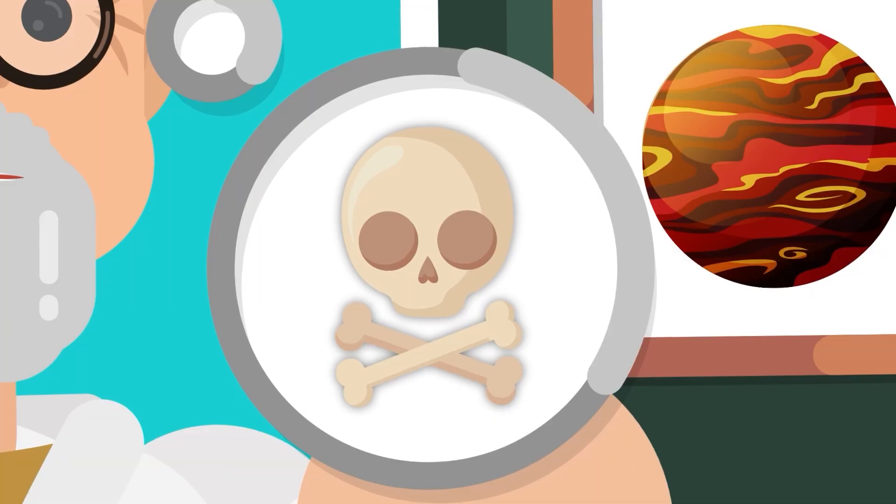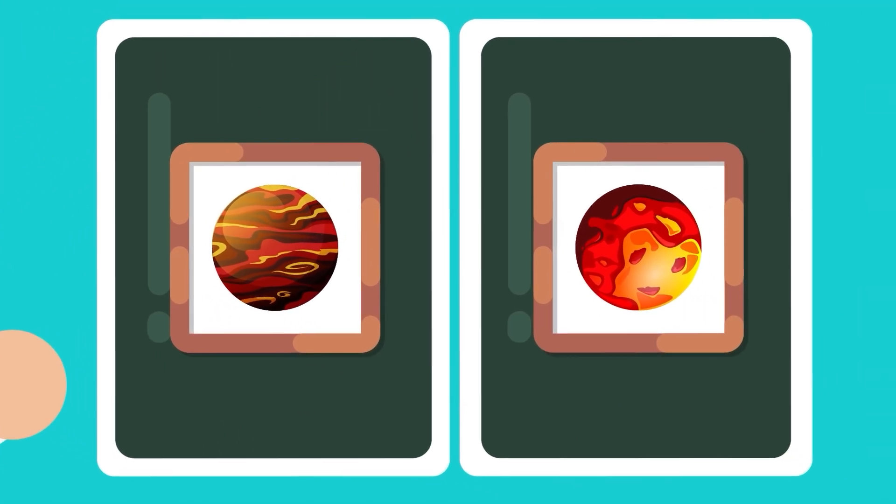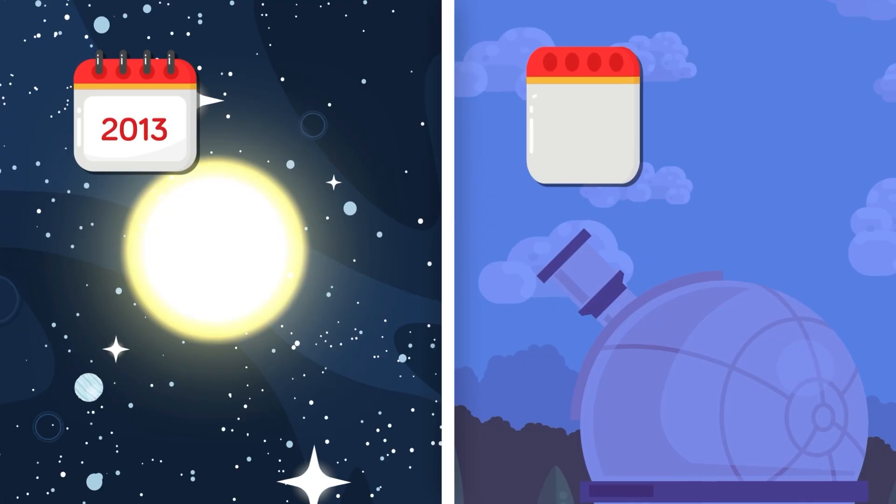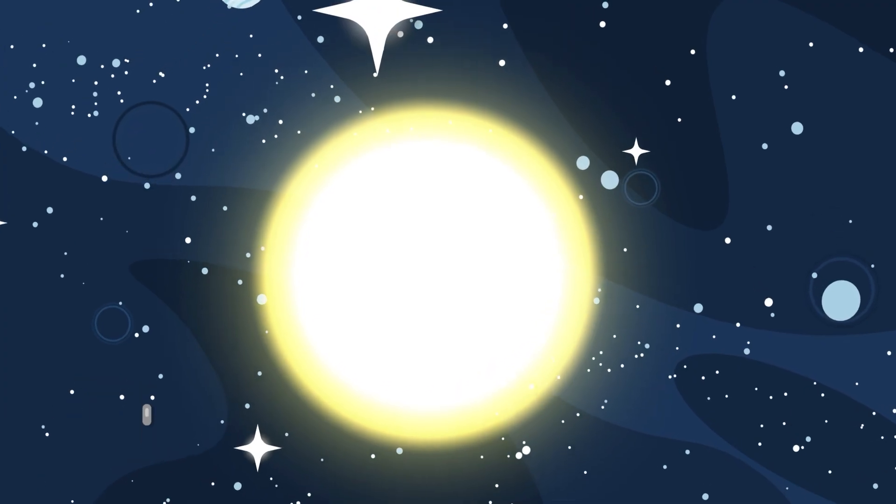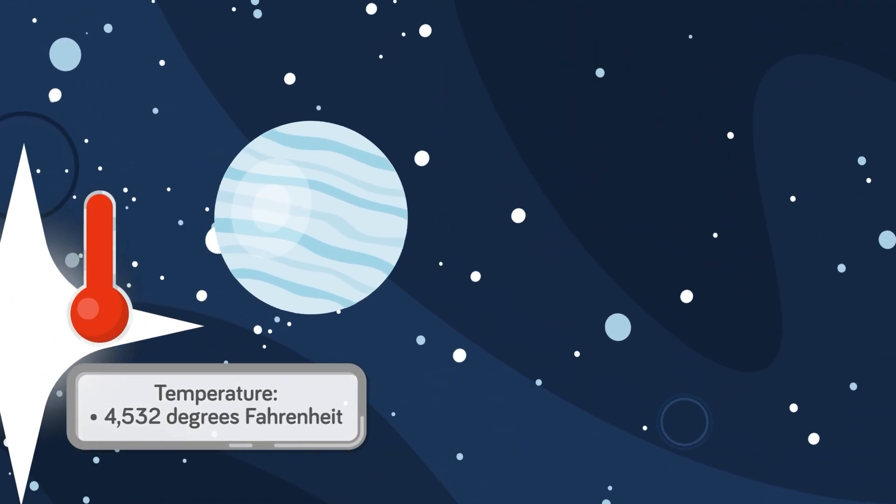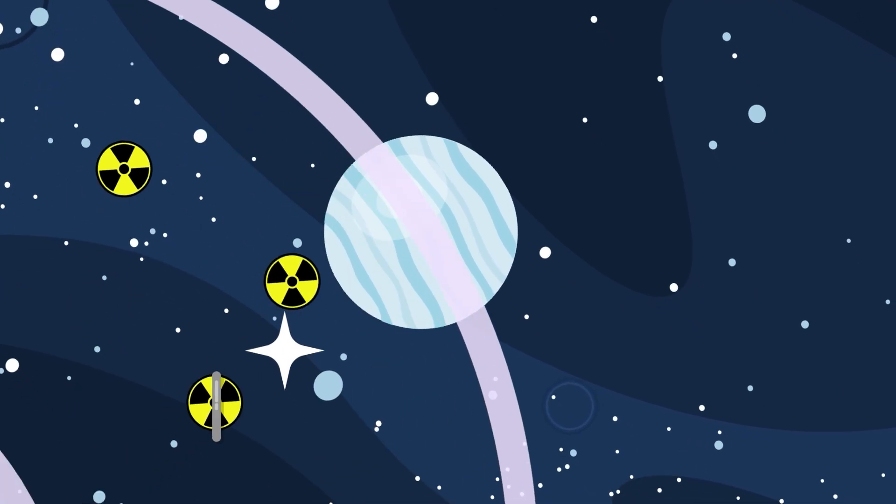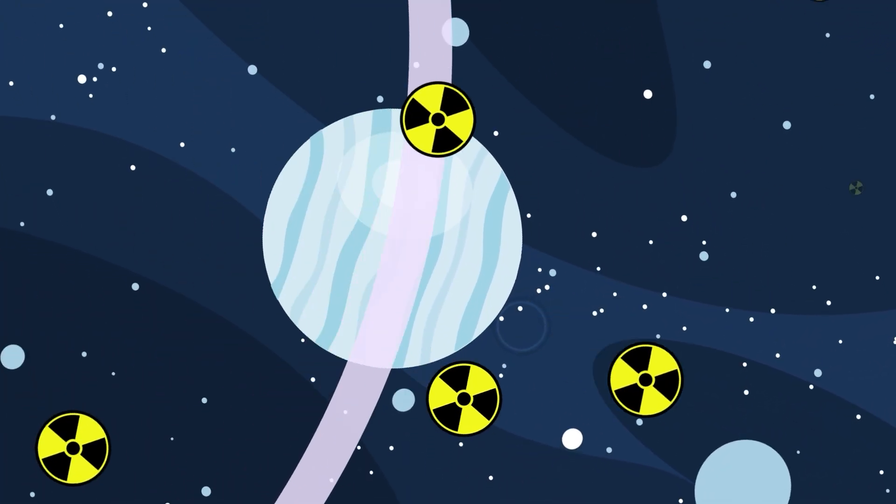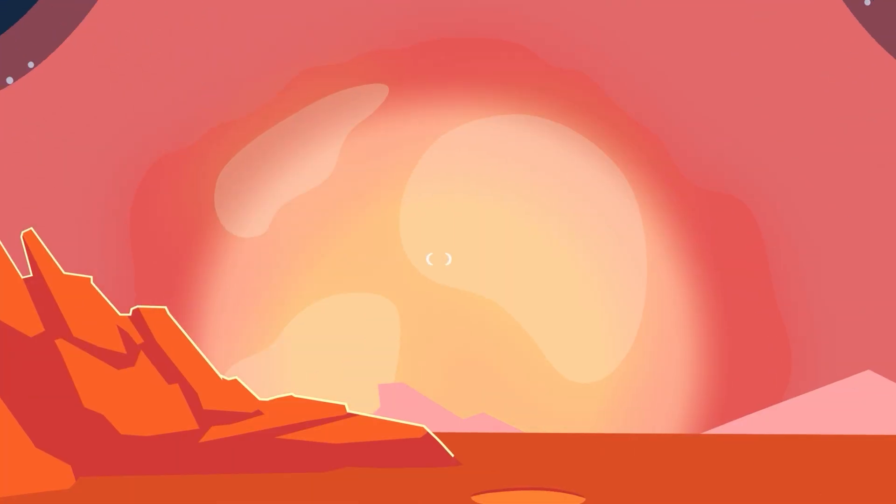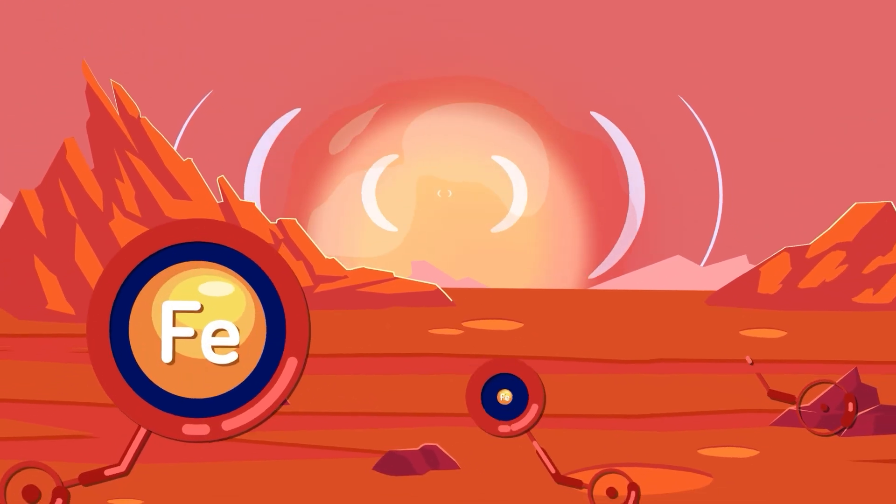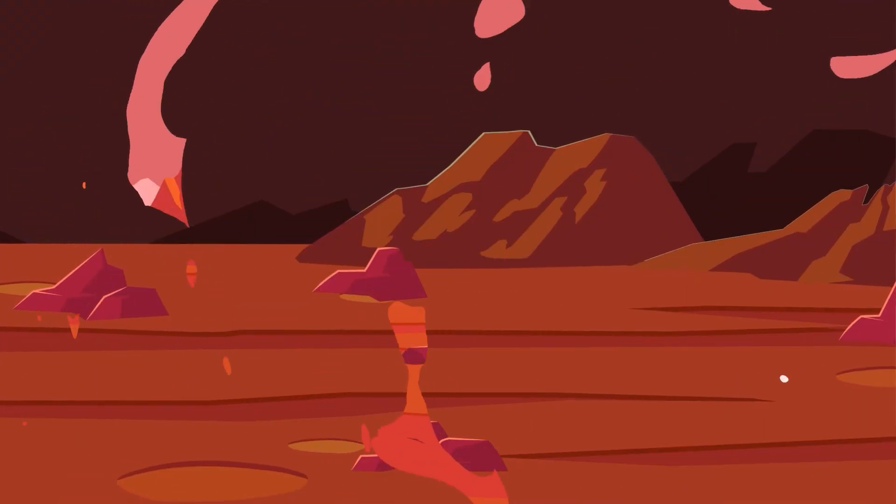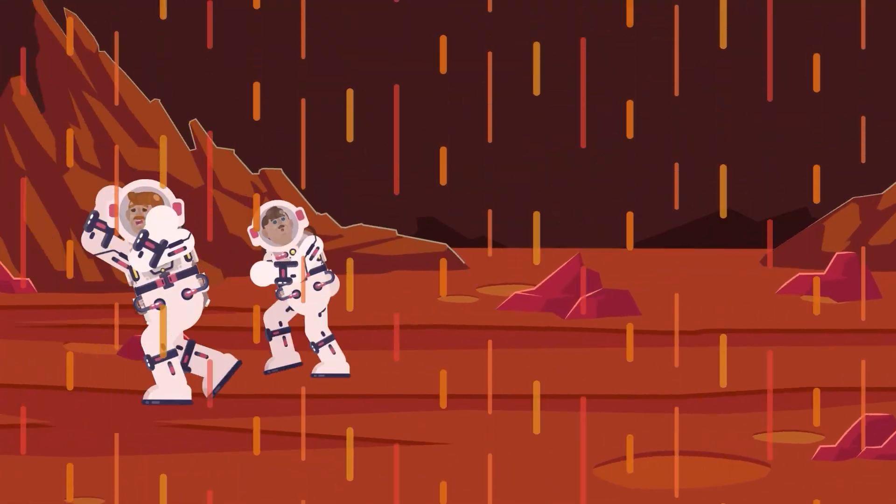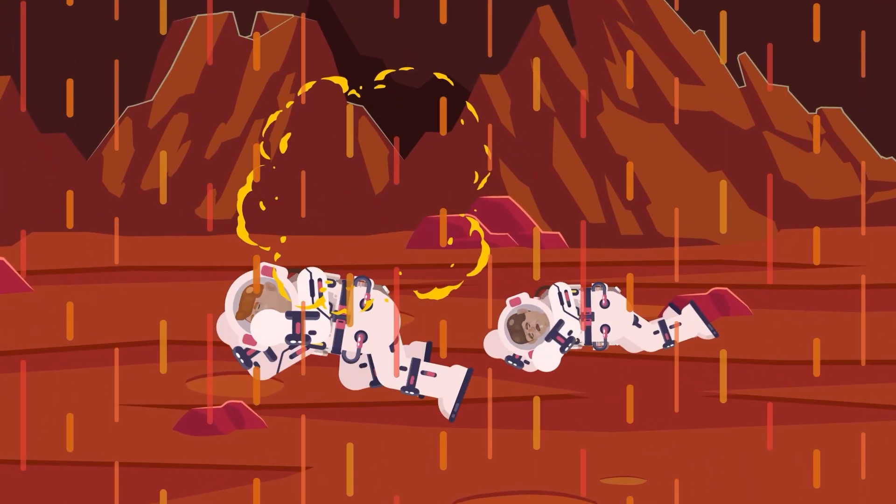But Kepler-10b isn't the only planet in the system where heat is a serious and deadly problem. First spotted in 2013, and then properly investigated by the Very Large Telescope in 2020, WASP-76b permanently faces its parent star. Meaning that the day side of the planet is always a scorching 4,532 degrees Fahrenheit, and is constantly bombarded with deadly radiation. However, the night side of the planet carries its own unique and terrifying danger. Because of the constant heat bombarding the day side of WASP-76b, iron that naturally exists on the planet is evaporated. Strong winds end up blowing this iron vapor from the day side to the much cooler, but still much hotter than Earth side of the planet, where it cools and rains down as molten iron. Clearly, not a place the crew could safely land.